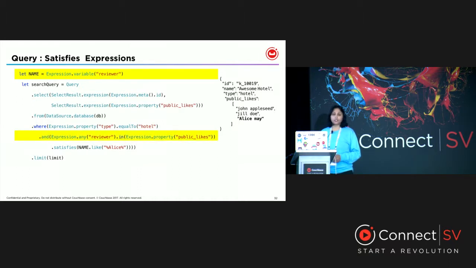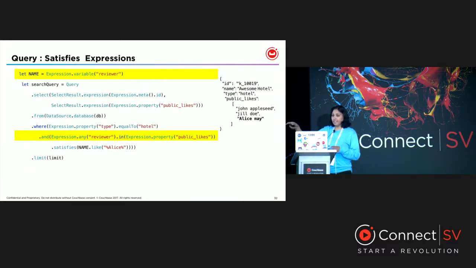You use the any expression. So take a second to look at what's happening here. You're saying check if whatever is returned by the public likes expression, so by the in clause, and over here that returns an array object.